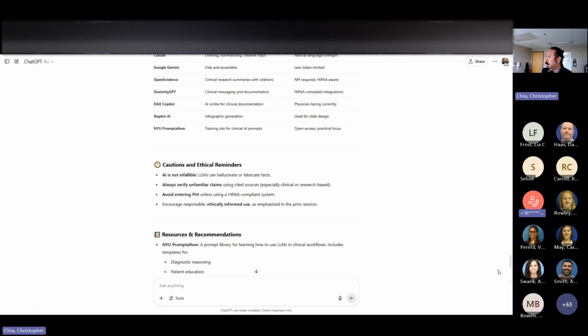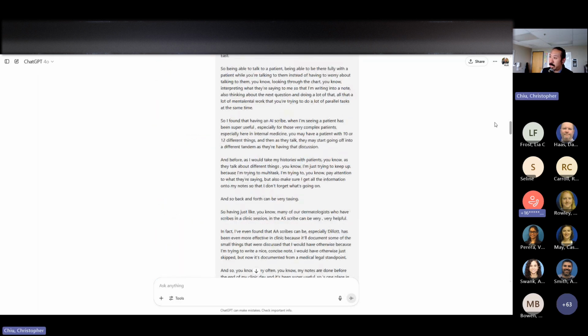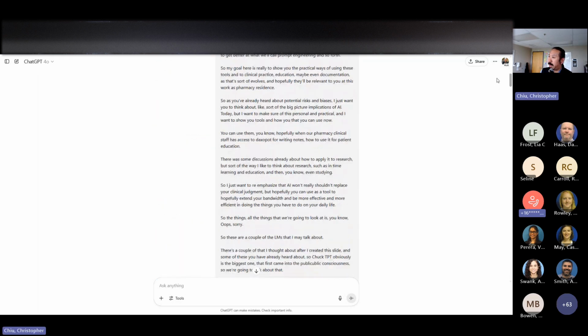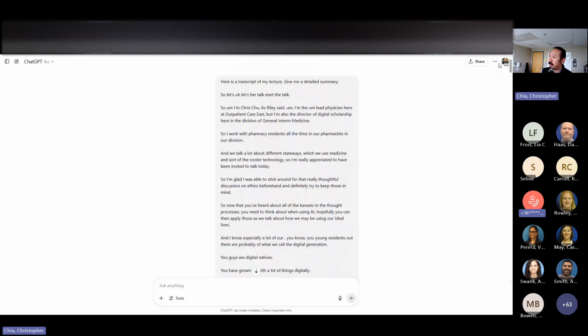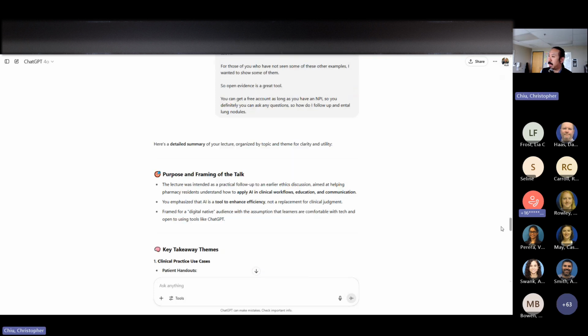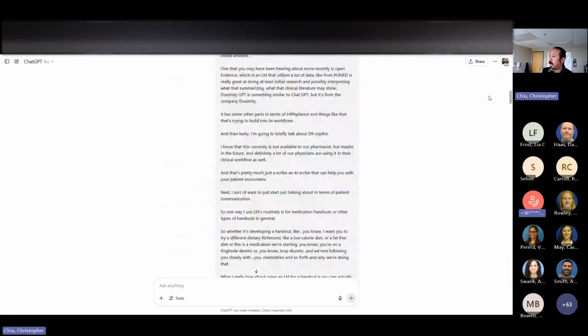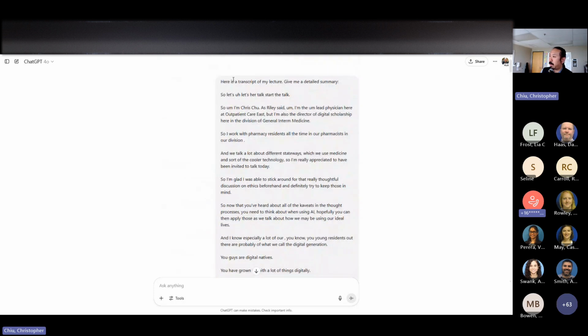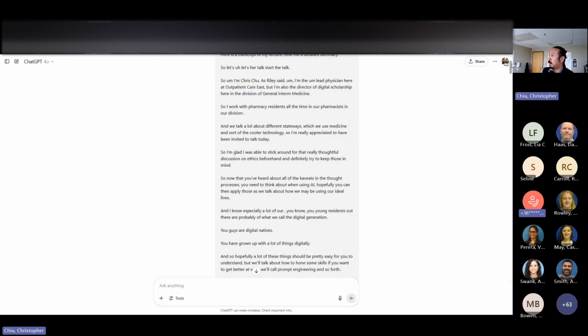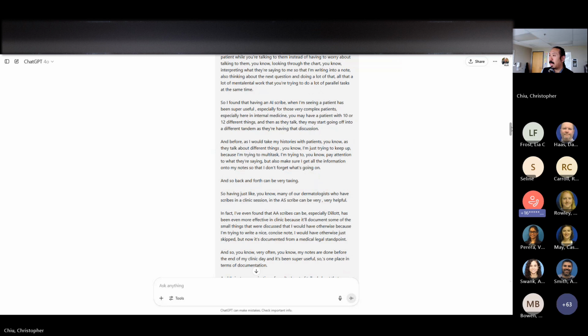And so this is the transcript that the Apple OS made of my discussion that I just finished, like, 2 seconds ago. You can see in the prompt when I sent it in, I said, here's the transcript of my lecture, give me a detailed summary. And then here you can see, spelling isn't perfect, but you can see the transcript which popped up. And so I just popped all that in there.